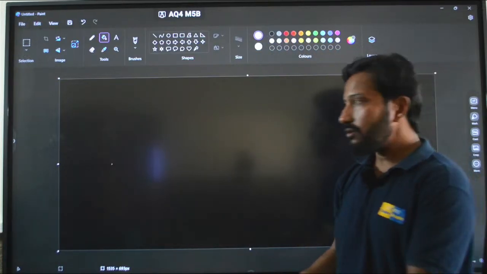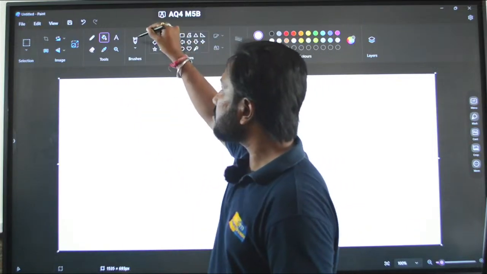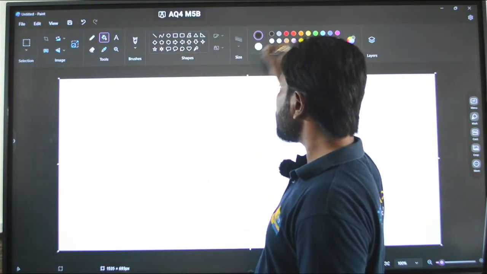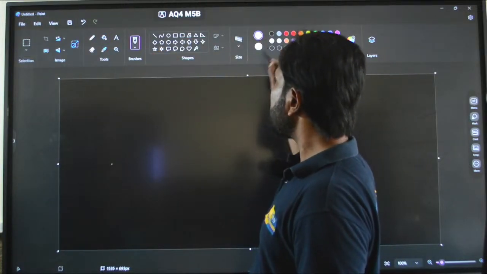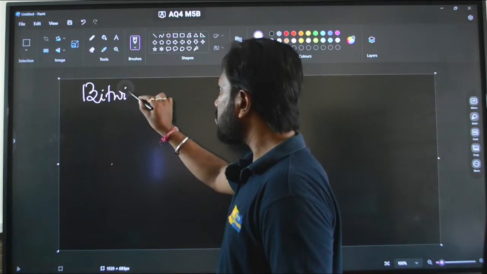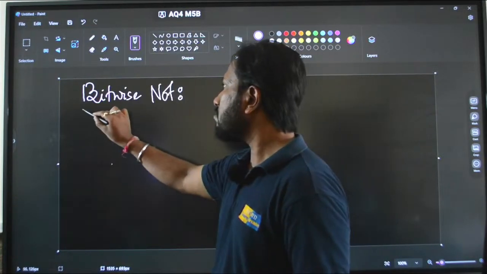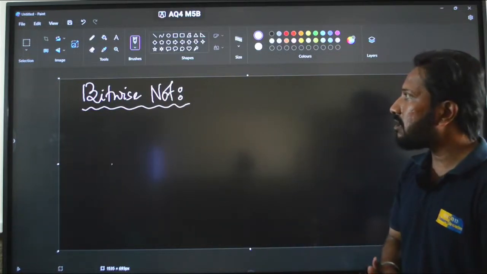Okay, so bitwise NOT. Let's see how this is working.